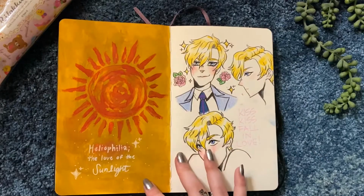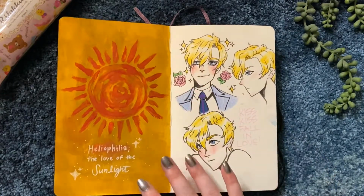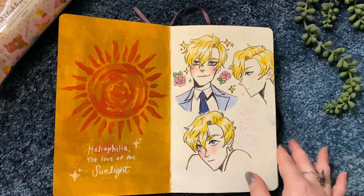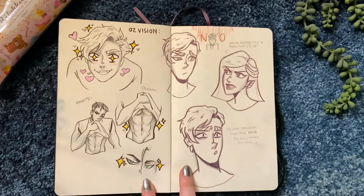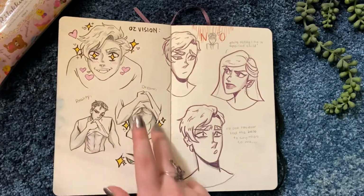And then just the sun. This was in gouache. This was me figuring out gouache. This whole sketchbook is me figuring out gouache, but anyway. Here's the next page. Some Oz, some Dimitri.